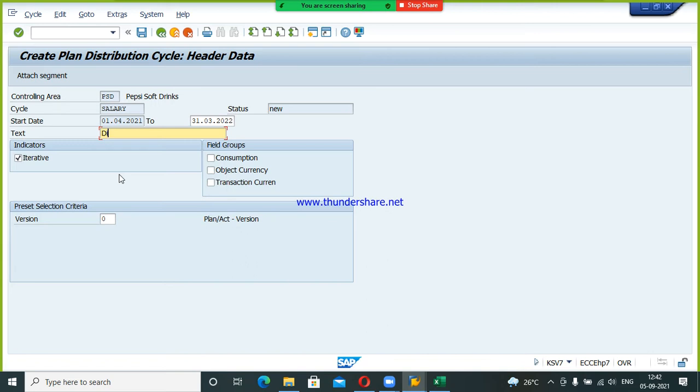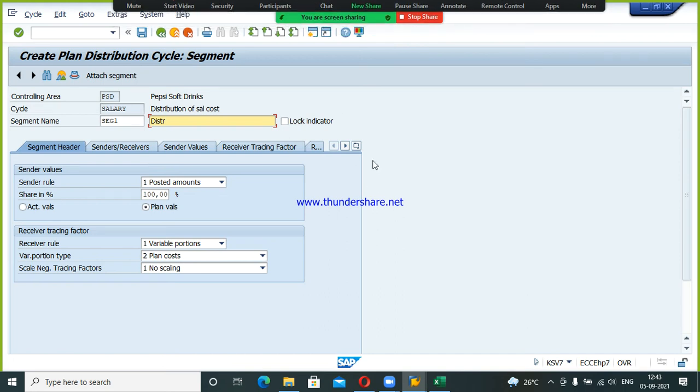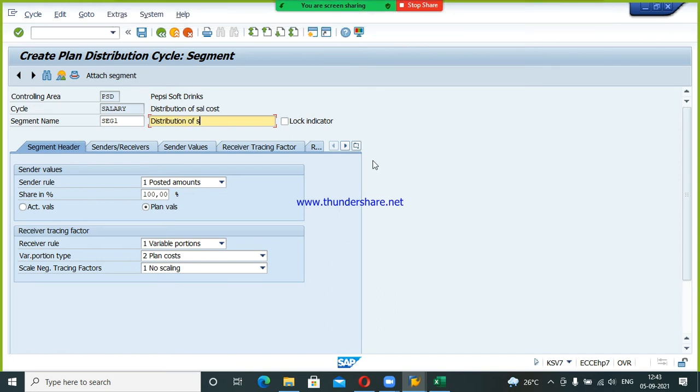And here I'll give the text as distribution of salary cost. Select object currency, click on attach segment, and here I'll give segment name as segment 1, and the description again, distribution of salary cost.